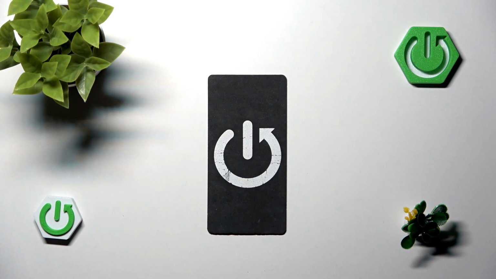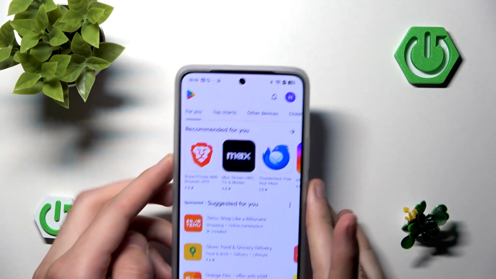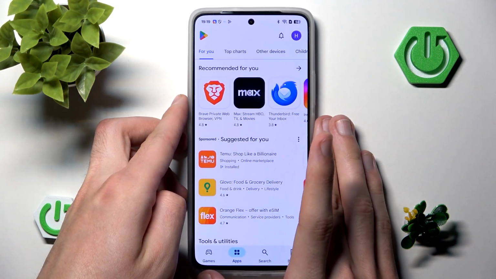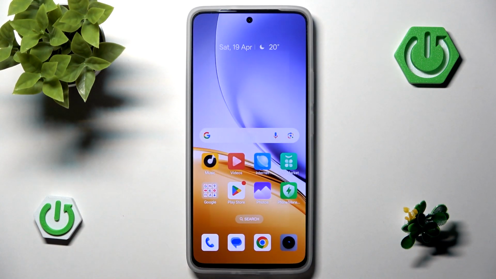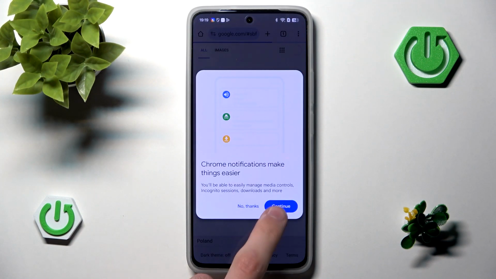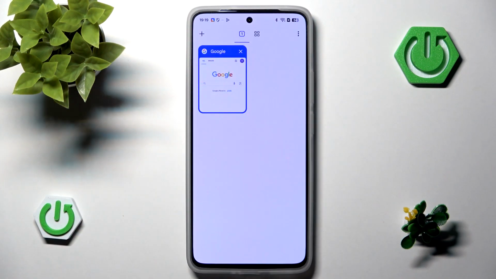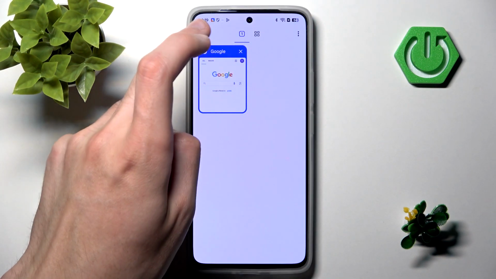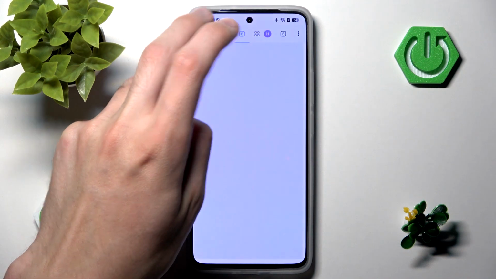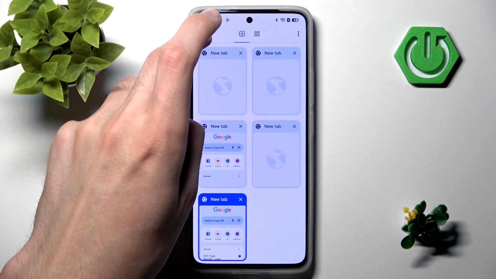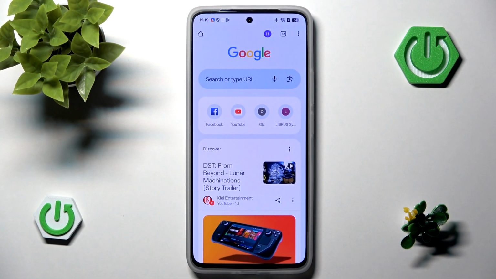But anyway, my point is that we have to find applications that are not wasting as much power as the other ones. For example, the browsers: we can leave the Google Play Store and go to the Chrome tab, and you want to make sure that there's not a million tabs open, because it's so easy to just spam a bunch of tabs, and now each and every single one of these tabs is just wasting your battery.